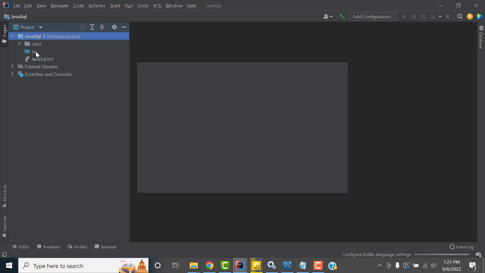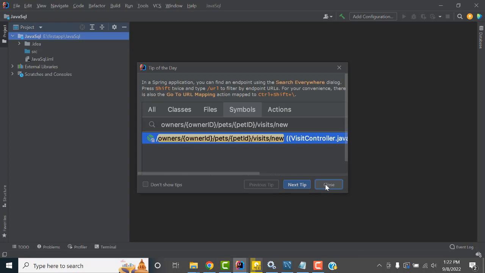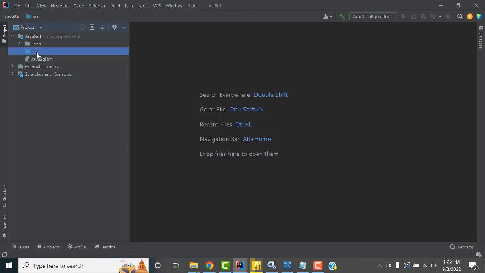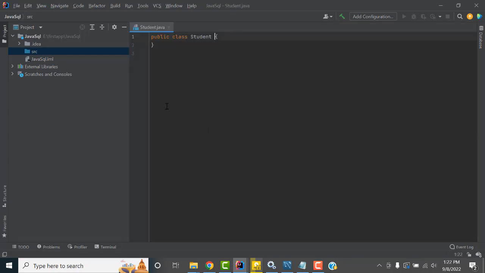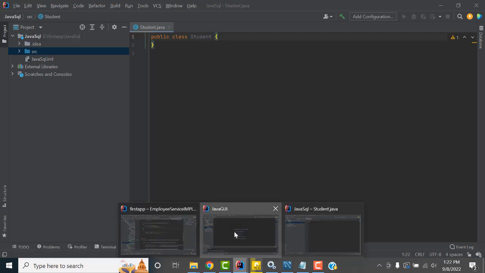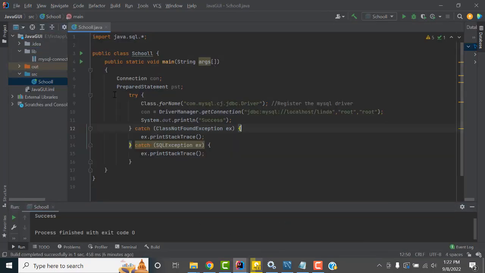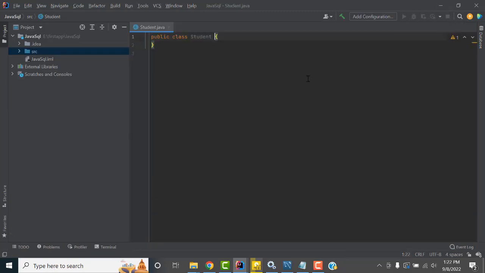So how to add it? Inside the src folder, right click. I'm going to create a Java class. Here I'm going to create the name as school student, just a student class. Right now, what I'm going to do is just copy and paste this code. You don't need to write it again and again. This establishes the class coding. I'll just paste it and explain it, don't worry about that.